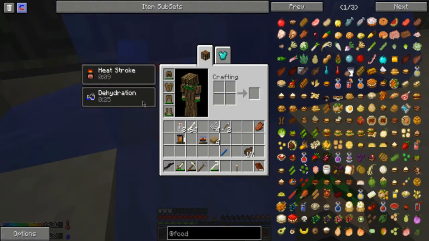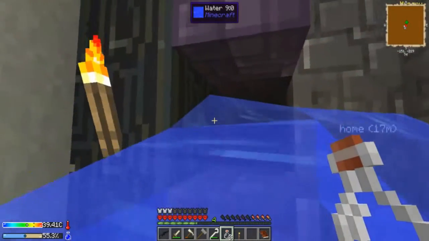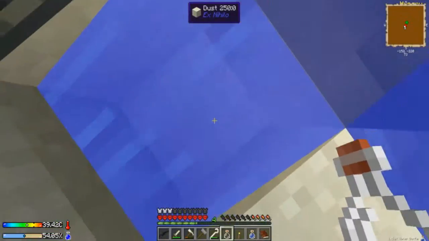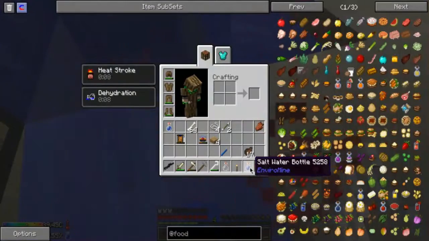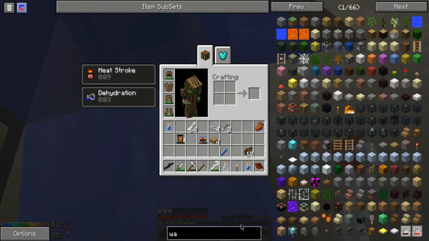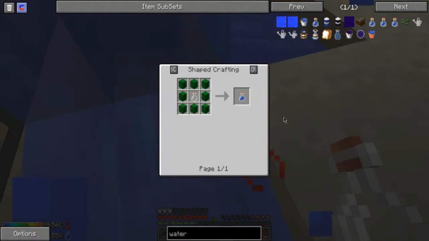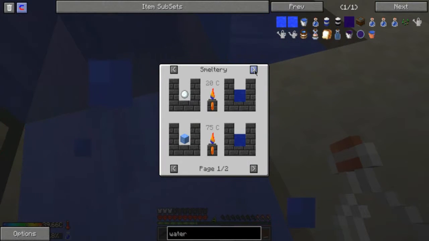Dehydration. Why can't I just do that? Yeah, I just got a water bottle. What's the difference here about? Water. Okay, how do I make like a normal fresh batch of water? You gotta be kidding me. Cactus? Why can't I get cactus? How can I get cactus? How do you even craft cactus? It'd be so much better if I could craft cactus.